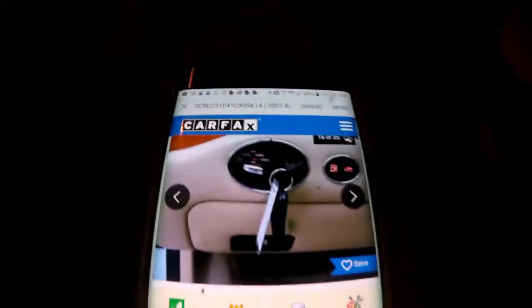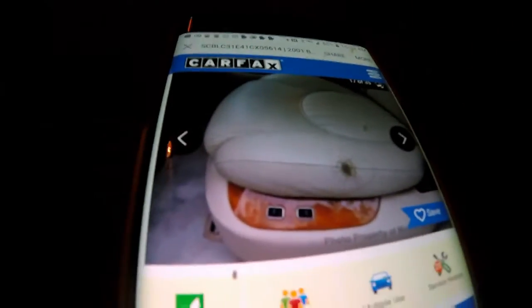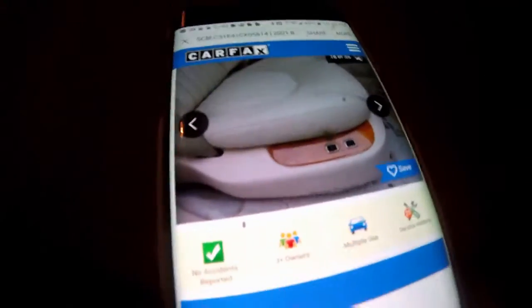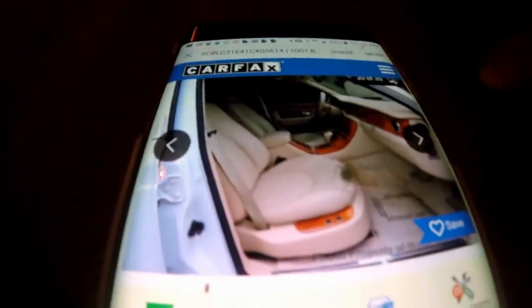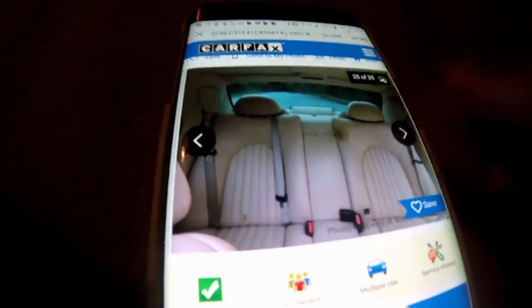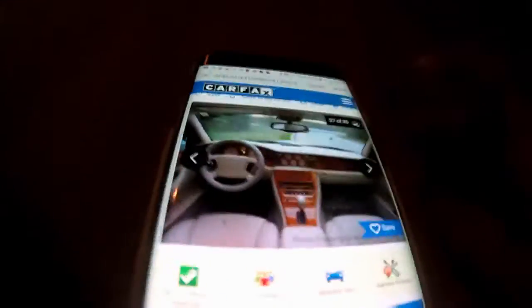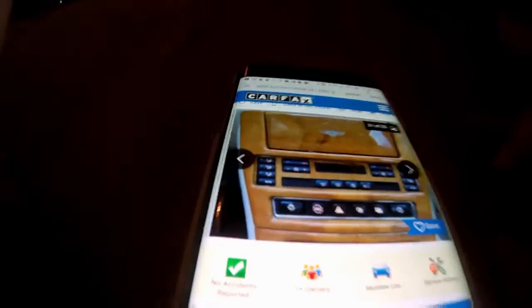Yeah, as you can see it looks very nice — tan, and in real life that makes it even lighter. It looks very good on camera too; it makes a much greater difference on camera. Just how good it looks — the interior looks so good. Look at the old odometer settings, going old school — very nice wood, very Bentley.